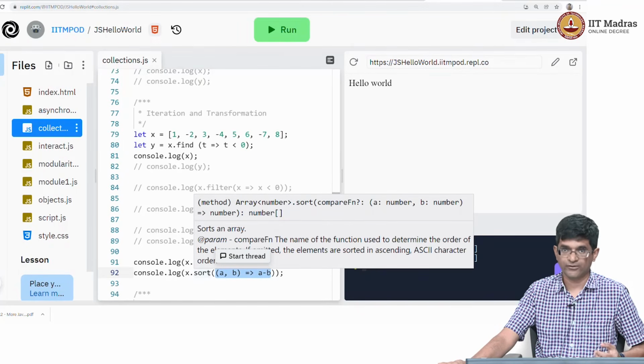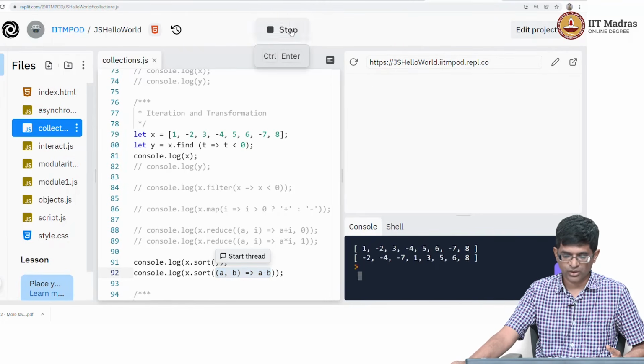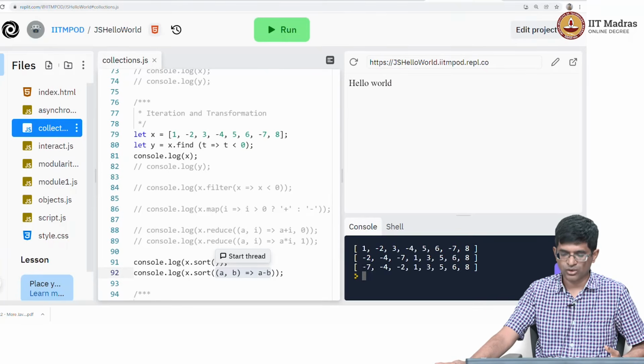The good thing is, if you can declare some other function which would do that for a string or an object or anything else, you could use the same x dot sort on those strings or objects. What happens now when we run it this way? Now it knows to treat them as numbers, and we get the proper sorted order as we expect.